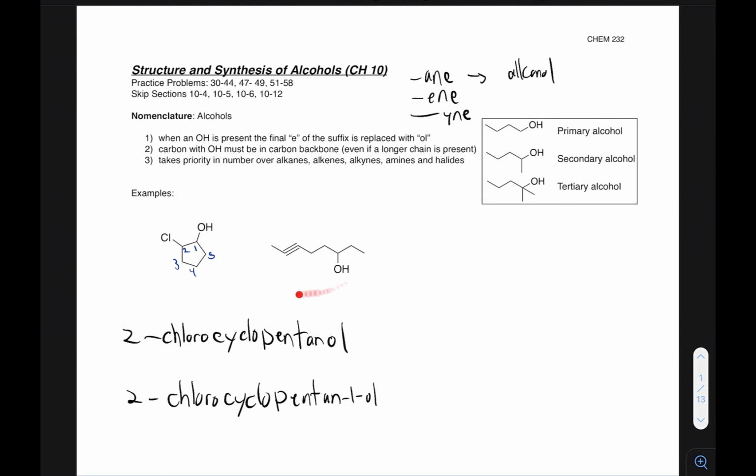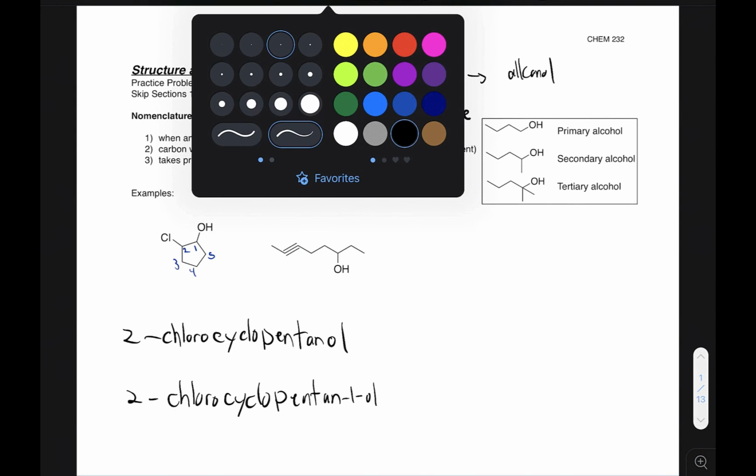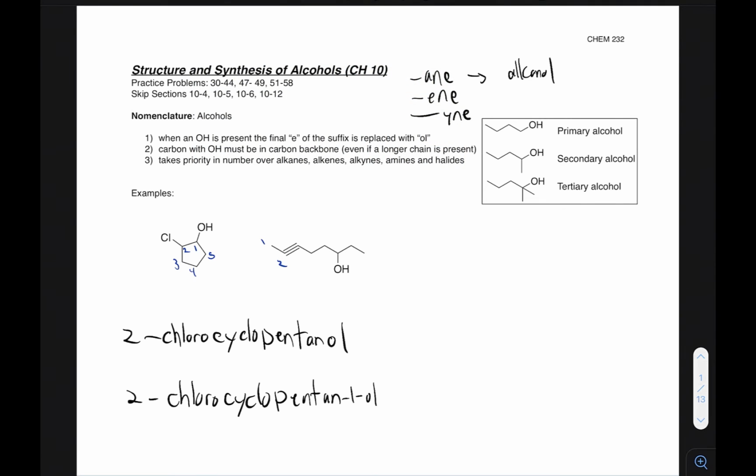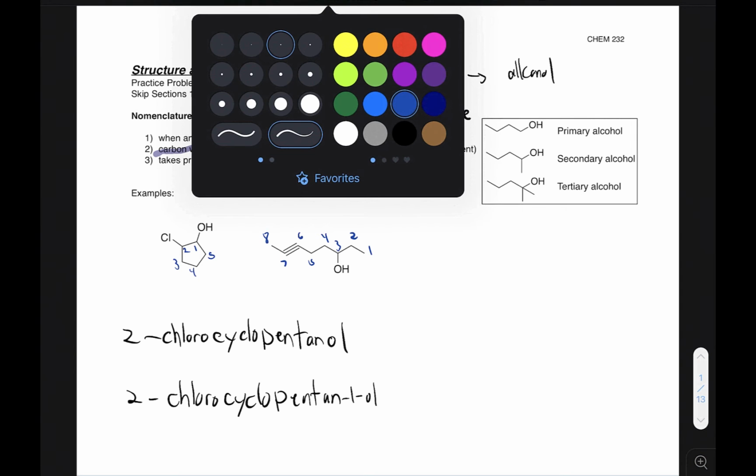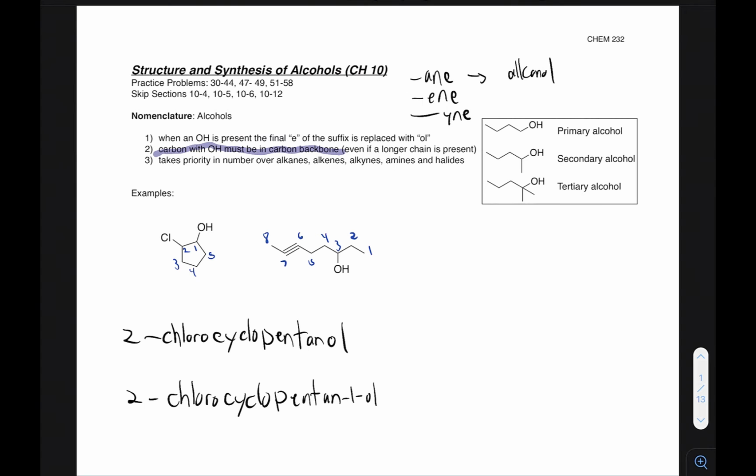We would say 1-ol, just like we did with the alkynes and alkenes. So over here, with this alkyne, the alkyne should be linear, but it's not drawn here. However, for numbering it, even though the alkyne would be in the 2 position if we numbered it from left to right, remember, we need to make sure that the carbon with the OH must take priority in the backbone. So we know that's not correct. So we actually have to number it this way. So whenever you see an OH, that should be your main focus in naming. It just takes priority. And again, there's nothing scientific about that. That's just the way the IUPAC rules work for naming.